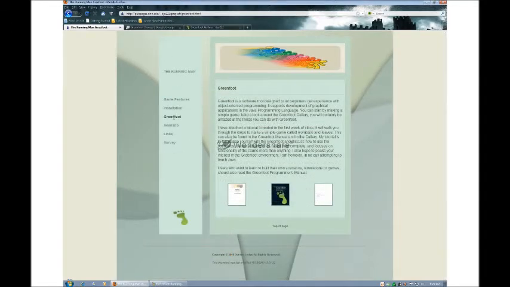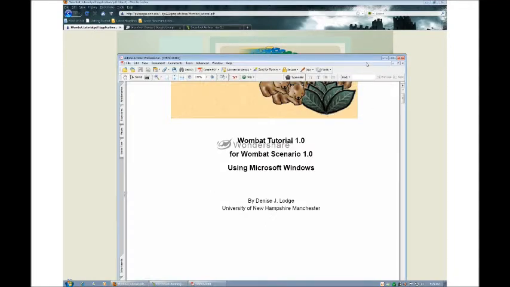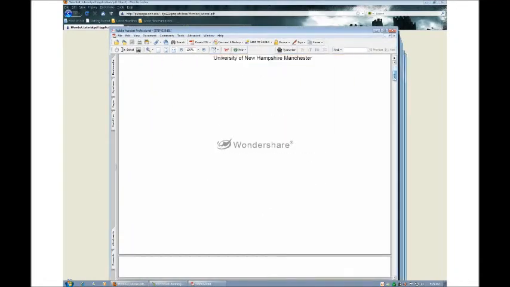Okay, here we are at the fourth page of my website, and it's titled Greenfoot, and it tells you a little bit more about the Greenfoot tool and how it's for beginners to experience object-oriented programming. It's very graphical. It's got images you can use. You can create your own images. My first week of class, I had to create a tutorial for the first scenario in the Greenfoot book, so I've also attached that so you can see. It'll help you go through the first scenario in the book.